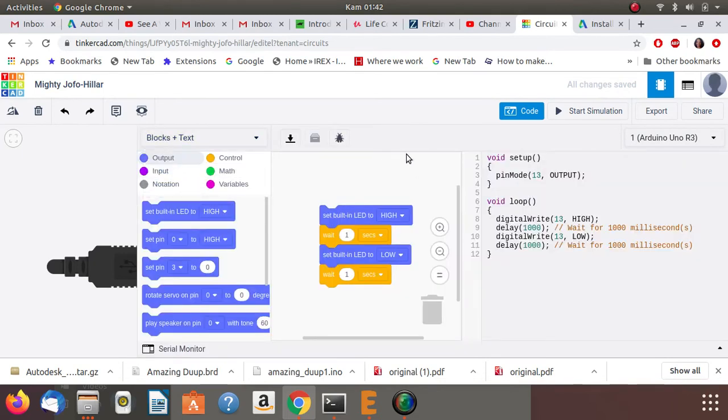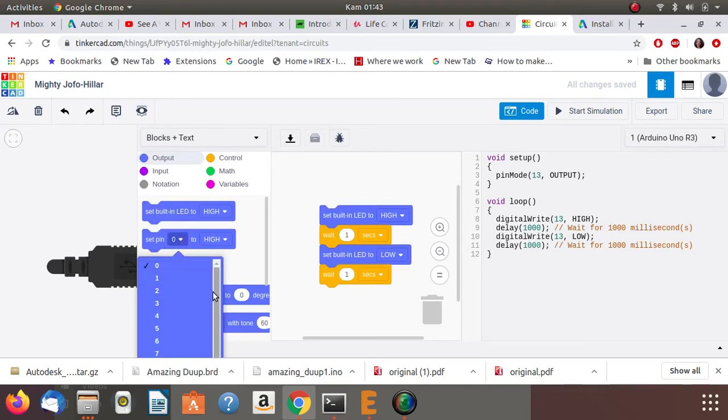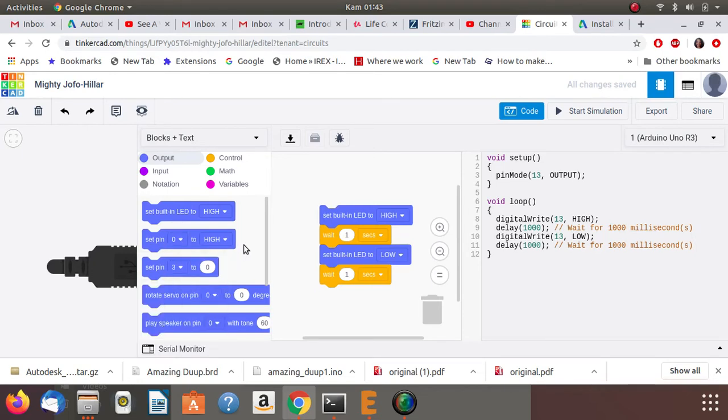That way, if they write the wrong thing, I can correct it. So if we're saying LED built in is the 13th LED, however, if you want to change it and set it as a pin, you can, and then you come here and set it as pin 13. Yes, so for now let's just use LED built in, and we're saying it will be high, and then we'll wait for 1 second, and then it will be low, then we wait for another second.